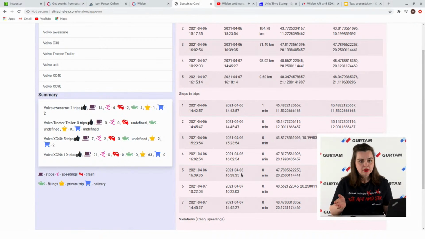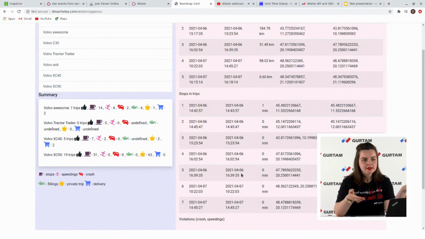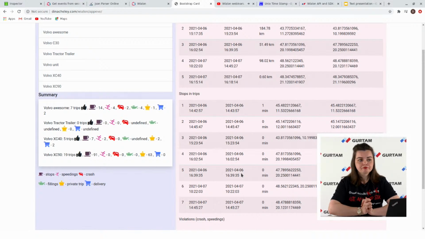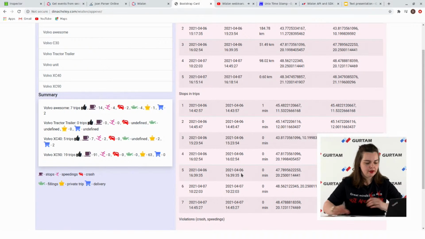So if you would like, you can take this example and try to play with it to add, for example, some fillings information about LLS events, or calculate parking based on registered trips events. And maybe later I will add to this example more new tables to get information about LLS and about parkings, and it also will be available.